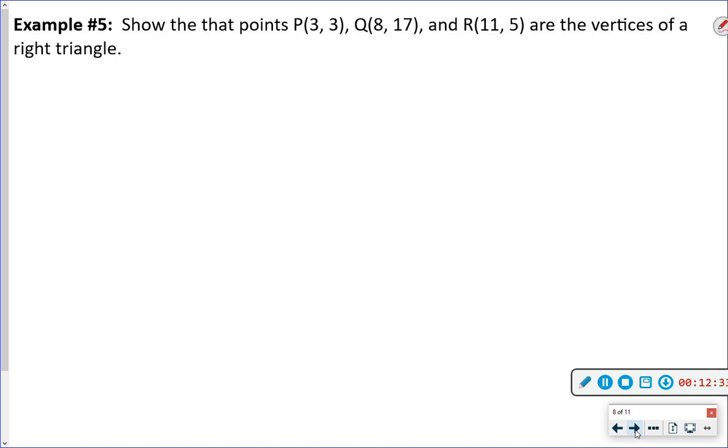Now, your triangle, put down a little right triangle here. I'm not going to plot it. This is totally just a rough sketch, just so it's in front of us. Show that the points P, Q, R are the vertices of a right triangle. It doesn't matter where you start labeling. I'm standing here, P, Q, R. So I'm going to find the slope between P and Q, from Q and R, and P and R. I'm going to do the slopes on all three segments, because I don't know that that's really where the right angle is. I'm just kind of drawing a rough sketch. Pretty rough sketch. So I'm going to do the slope for PQ first.